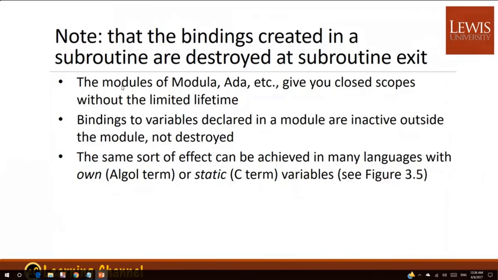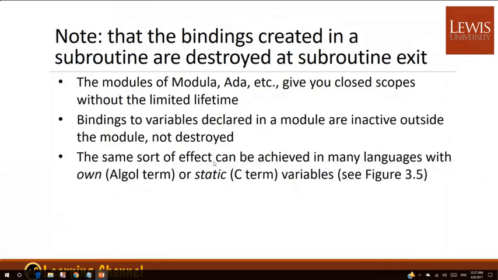The module of Modula and Ada gives you closed scope without a limited lifetime, and that's the purpose. That's the feature for these two languages. Bindings to a variable declared in the module are inactive outside the module, not destroyed, for Ada and Modula.